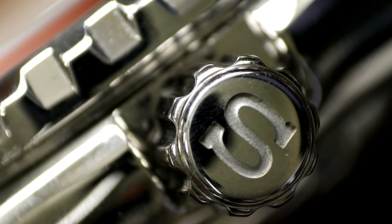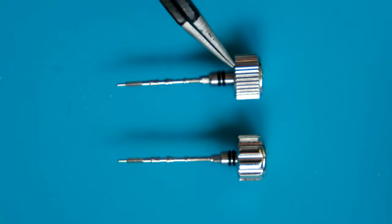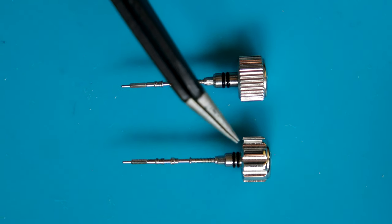The gear shaped crown was also a bit stiffer than the coin edge one I had originally - that one was silky smooth, and this one's just slightly stiffer than I'd like, but not terrible. I'm glad that I sized a new stem for it rather than taking the one out of the coin edge one and moving it over, especially since I would have had to resize it anyway because of the differences in the sizes of the two crowns.